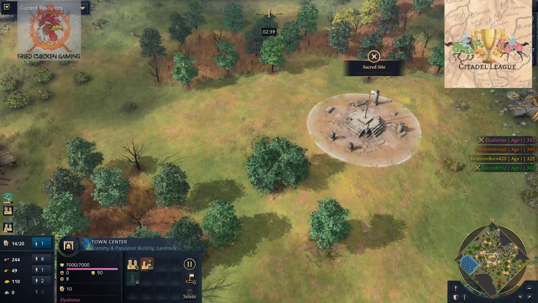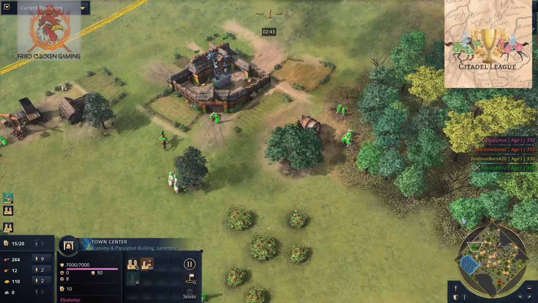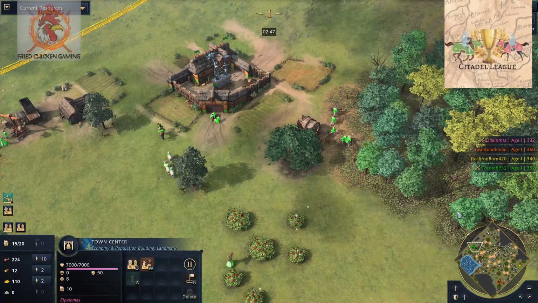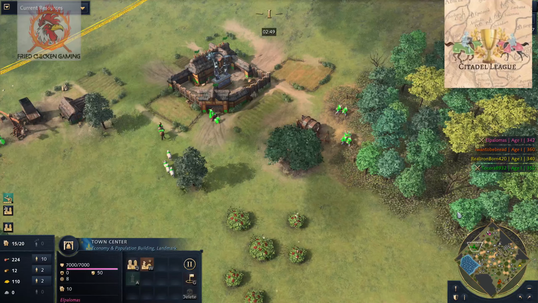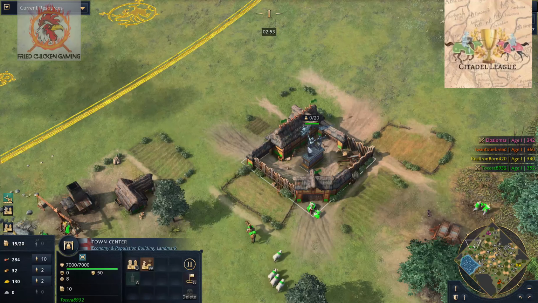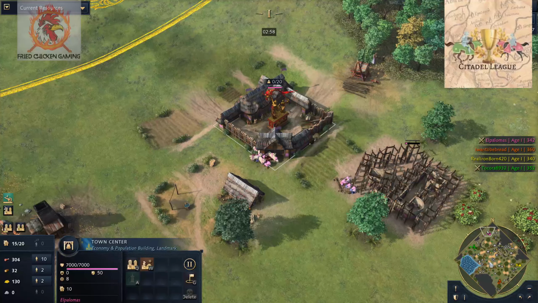Alright guys, we're going to go ahead and jump right into game one of this best of 3 series. This is a 2v2 tournament called Citadel League if you're just tuning in for the first time. In the upper left hand corner we're going to have Takara spawning in as our green English player along with his partner El Palomas, the pink French player.